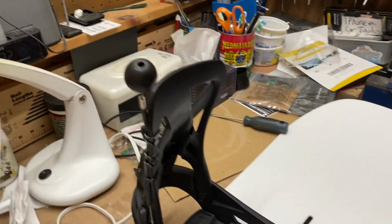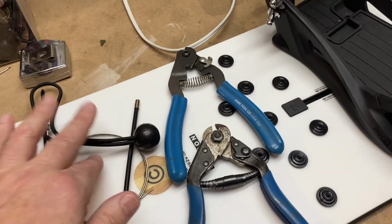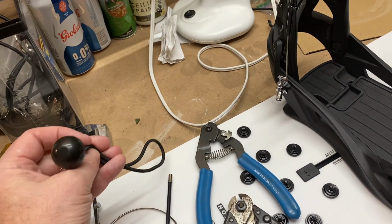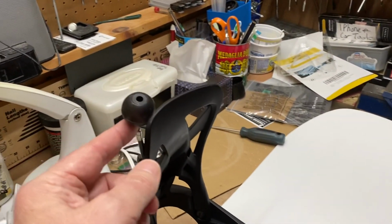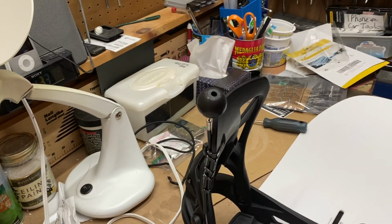And for the handle, I use this thing here I'm kicking around. Really not sure where I got it from, but almost anything can be used as the handle. So I took the bungee out, I made that, put it in, glued the cable into the ball, let that set for a few hours.